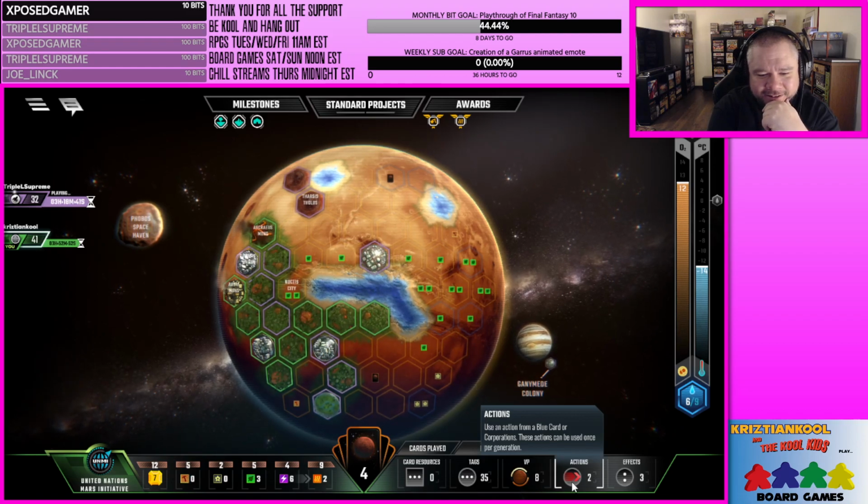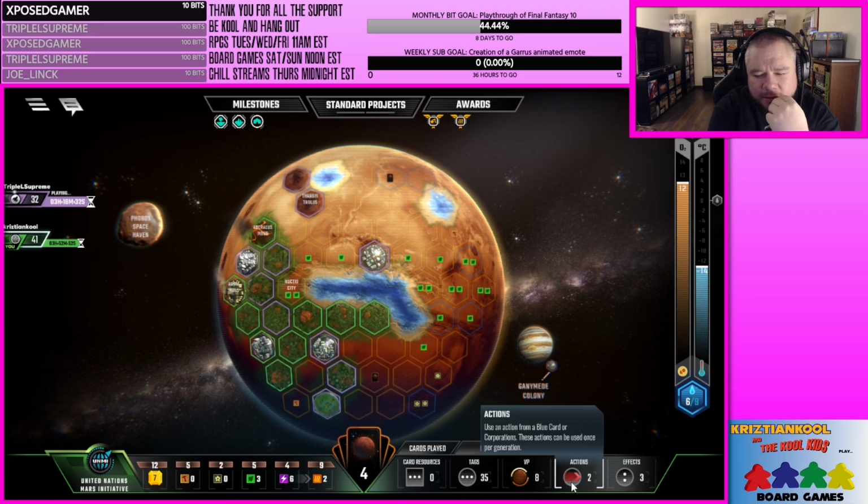Do cards round up or always round down? Basically round down. Okay, because if I increase your plant production by 1 for every 2 microbes, and I have 1 microbe, it's going to give me 0, right? Right.